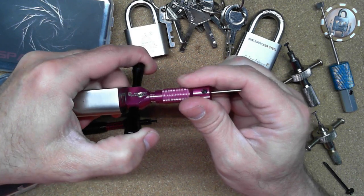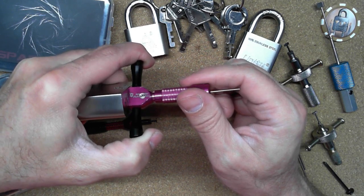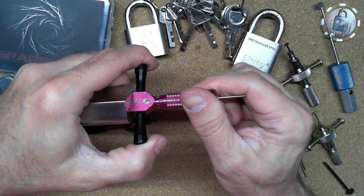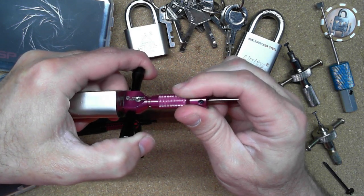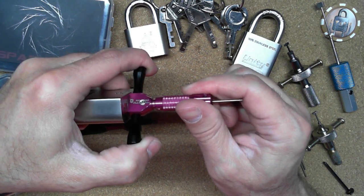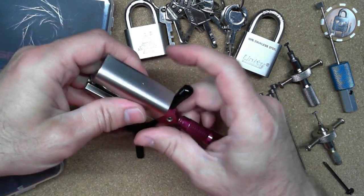We're almost there. Okay, let me get this. Keep skipping past the disc. Okay, I'm on the last one. Get this one set. Yeah, I kind of got the pick tip set up to work pretty much okay, if I don't slip off the disc. Since it is thicker, it does work a little differently. Okay, there we go. Should be open.